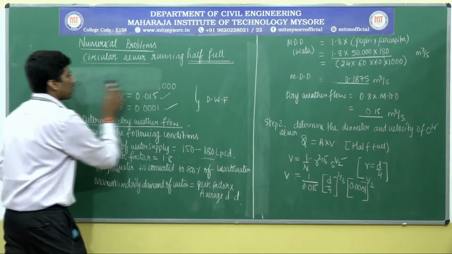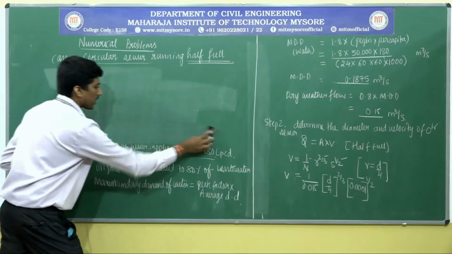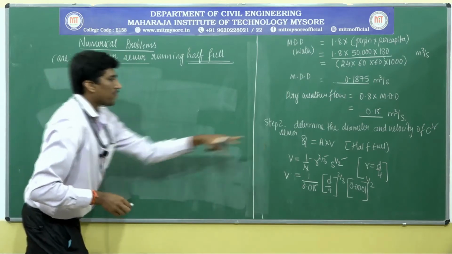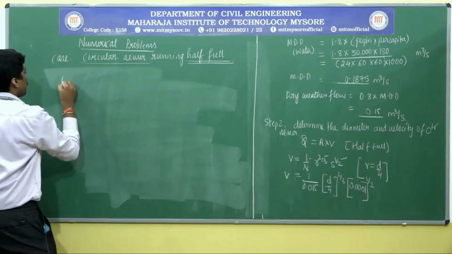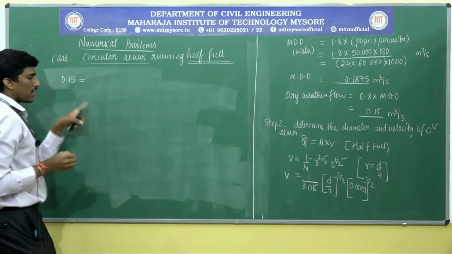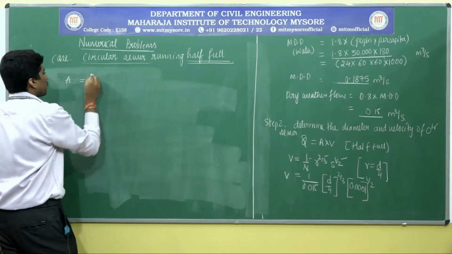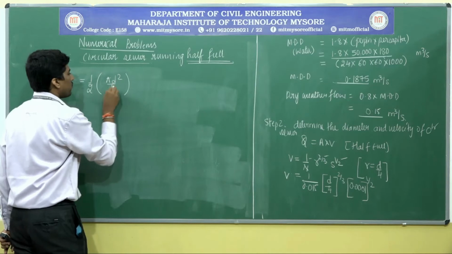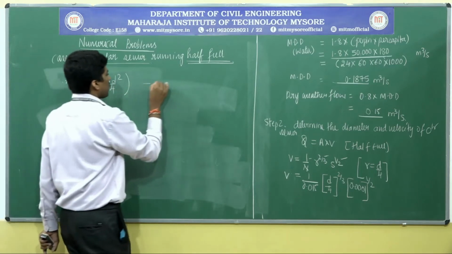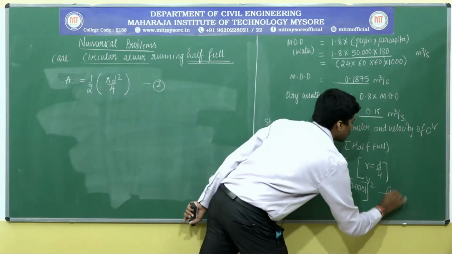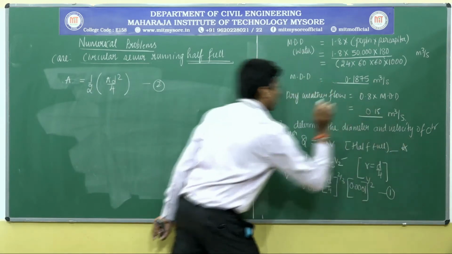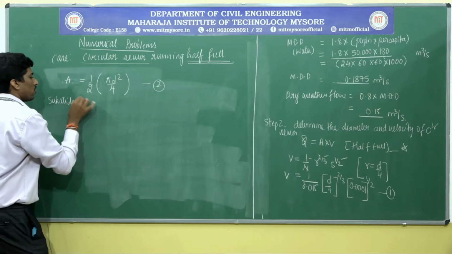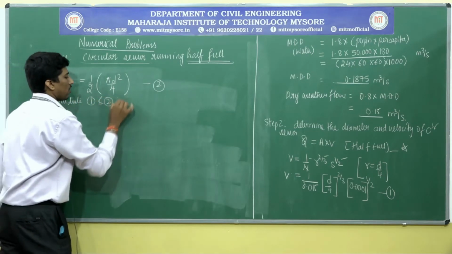Okay. Now by utilizing this data, let us go for the complete set of the calculation. Now we have Q is equal to AV. What is Q equal to? It is given as 0.15. Area is equal to half of the full circle, so half of pi D squared by 4. Now call this equation 2 and the velocity one you are going to call equation 1, and this you are going to call the star equation. Now substitute 1 and 2 in star.